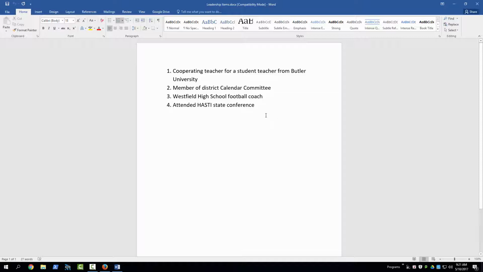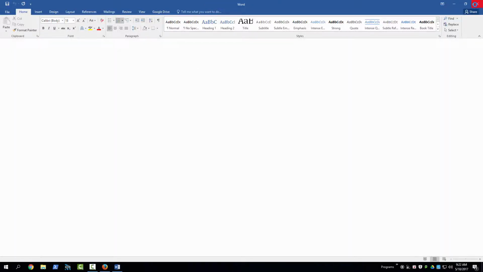The only one that you really need some verification for would be the attendance. If you remember on the leadership items, you have the opportunity to include attendance rate as one of your items, if you had an attendance rate of 97% or above. For you to determine that information, just simply send an email to Sandy Parks, our payroll coordinator, and she can give you a document and verify what your attendance rate was. And you can also attach that as an artifact, much like you attach this list. So again, a list is perfectly fine for that.